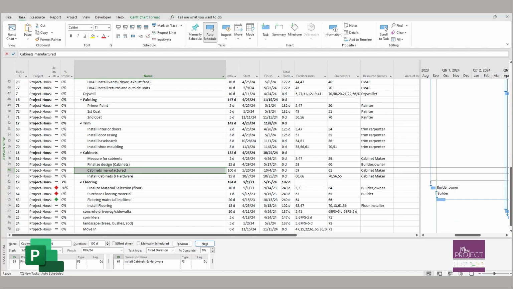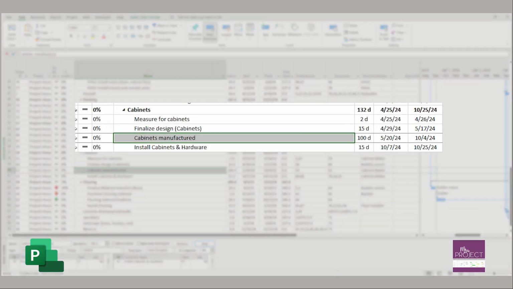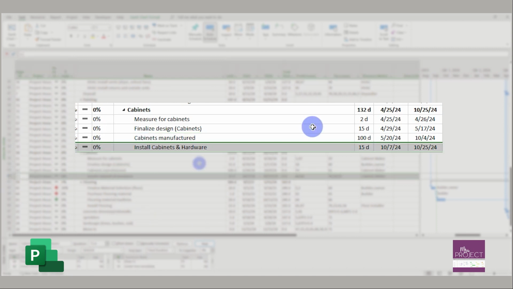So in our example of the house build, we had a couple tasks that were more than 2 months long. One example is this cabinet being manufactured. Cabinets can take a really long time, so our cabinet maker gave us an estimate of 100 days. Now, this is also something where it's not in our scope, but it is. But having it detailed and broken out can help us and help them. My recommendation is to break this up, and that's how DCMA wants you to do it.